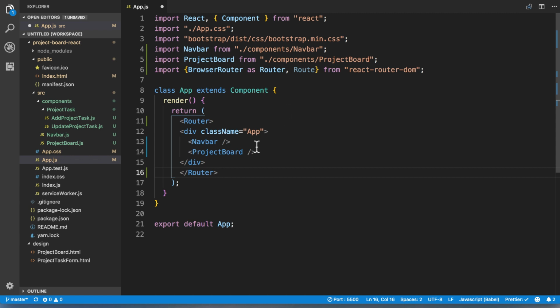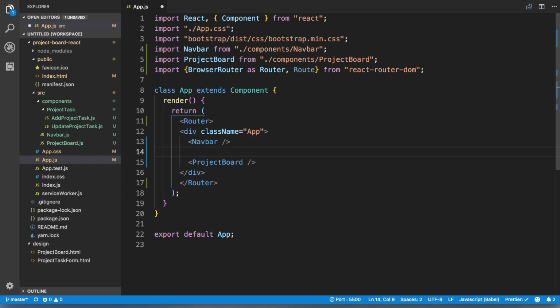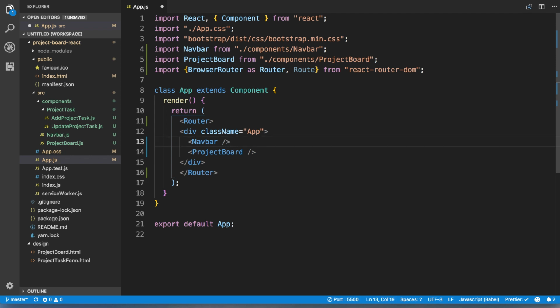So now that we have that in place, the next thing that we want to do is create exact paths for our components. Now the navbar, we want to see the navbar at all times. If you don't set a route for a component, that component is going to come up always, no exceptions. It doesn't matter what you're doing, the component will keep coming out. And actually, I'm going to show you what I mean.